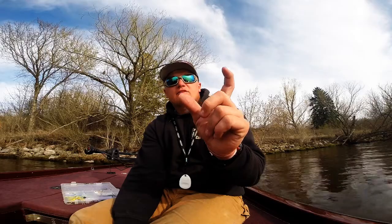If we were talking about topwater, my ultimate 100% favorite topwater bait would have to be the mouse. But if we're talking baits that I can't find anymore, it's the Devil's Horse. I think it's made by Smithwick. The Devil's Horse is my favorite topwater bait of all time. They make the Devil's Horse, they make the smaller one, but they don't make the bigger one anymore.